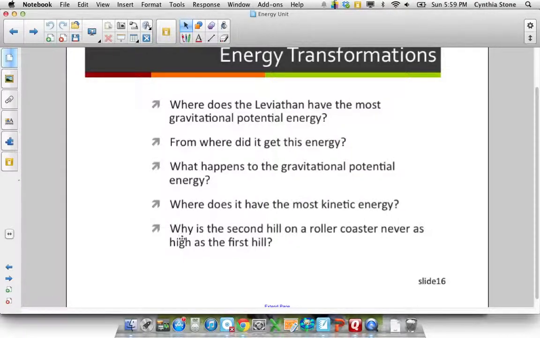And then the other reason is that at the top of the second hill, it's usually got a lot of speed too, right? So at the bottom, it's just kinetic energy. At the top of the first hill, at the very beginning, it's got just gravitational. It's got almost no speed, right? And then it speeds up. It's got tons of kinetic energy. And then at the next hill, it's got some kinetic because it's going fast, but it also has some gravitational, right? So the energy is split.